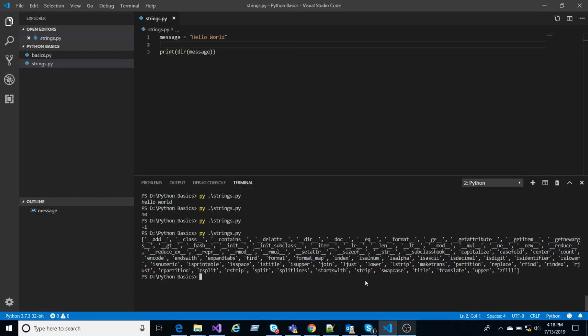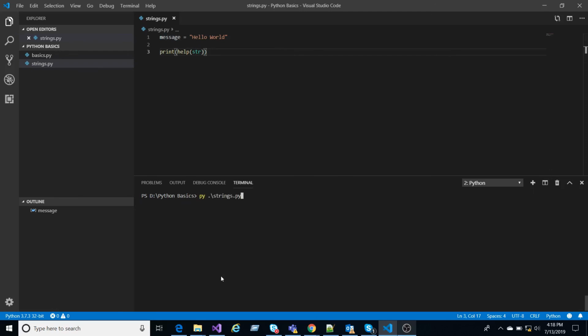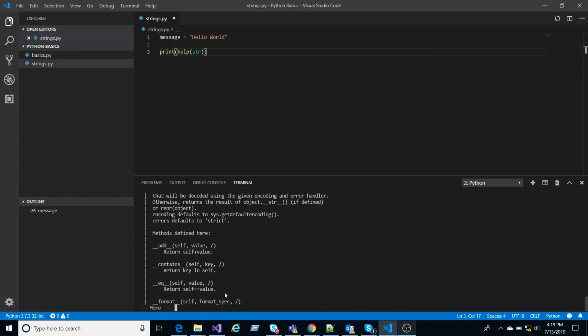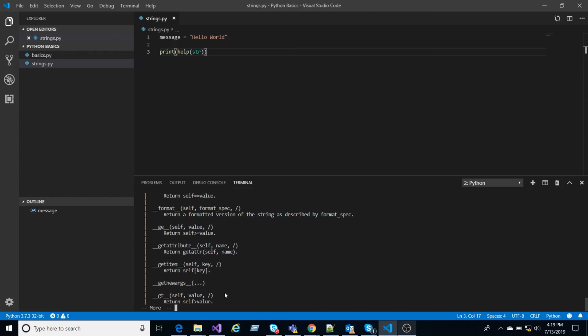And if you want to know each and every individual function's usage, you can still use the help function with the string function as a parameter. See, it will return the string as an object, and then type enter and you will see. This is how you can use the string data type in Python. Continuing with these data type videos, we will be covering more on integer and float related data types in upcoming videos.